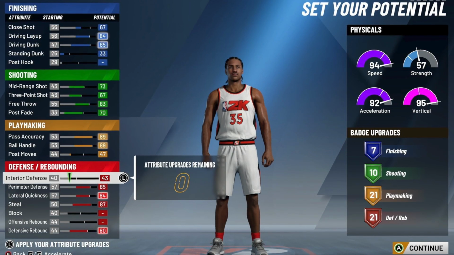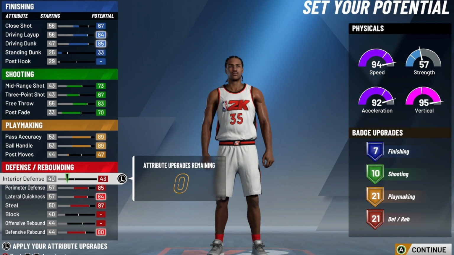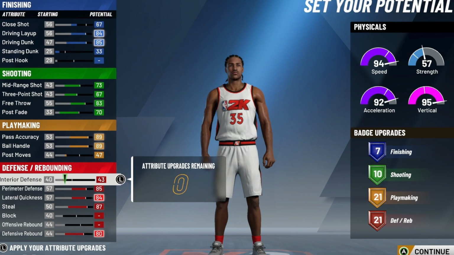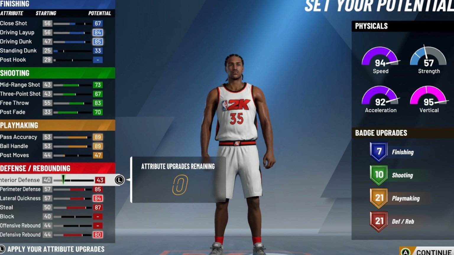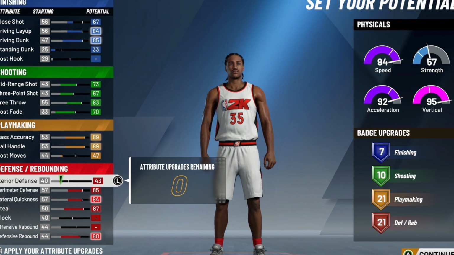Then for the defensive and rebounding attributes, we got perimeter defense, lateral quickness, and steal all max, and then we got block and offensive rebound not being touched. Then we got defensive rebound at an 80. Then we got interior defense at a 43, strictly to get that 21st badge upgrade. And in my opinion, that might be a better way to make this build so you can have better defense, better playmaking, because the finishing, you're going to be able to finish either way.